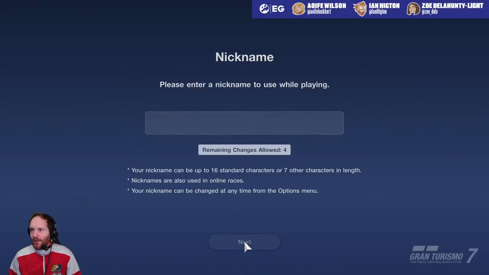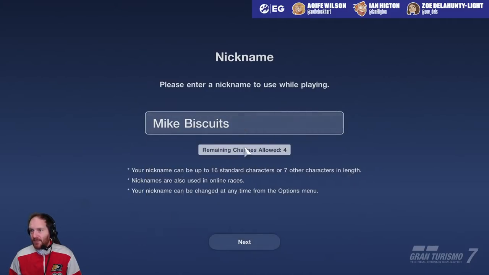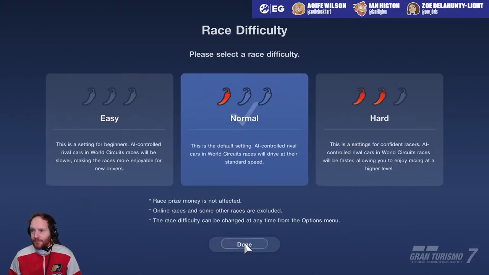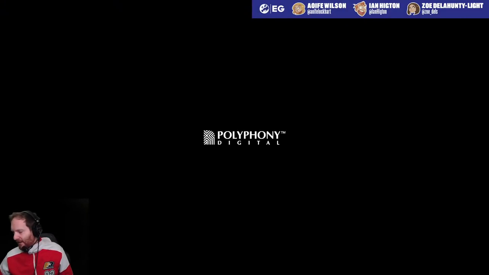Add a nickname to use while playing. Well, I think it's going to have to be the same as my Bloodborne character for now, which is Mike Biscuit. Not just one biscuit, but multiple biscuits. There we go. Spicy or easy? I'll do default. Screw it, I'm brave. How much harder could it be than Elden Ring? Oh, 25th anniversary. Older than me.